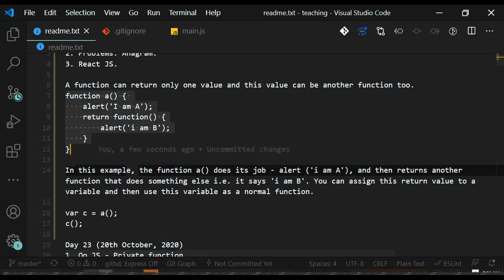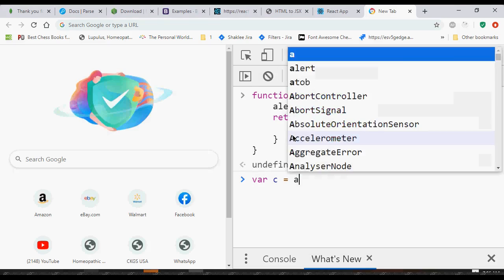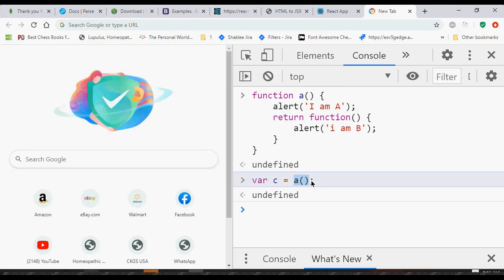So let's see this. So if I have this function and I say var C equal to A, it's saying I am A. That means when I execute this A, alert is called and then it returns this function.